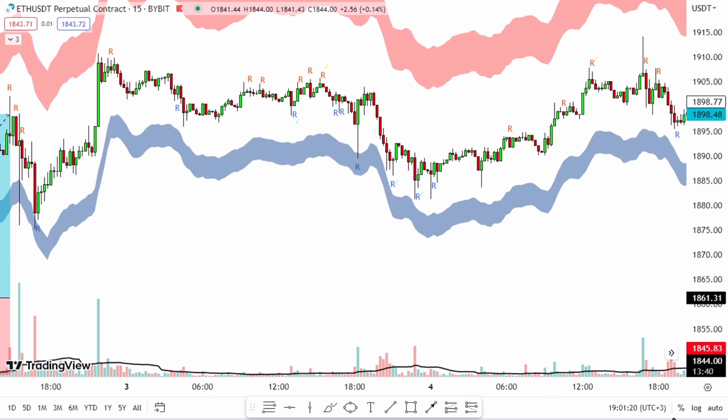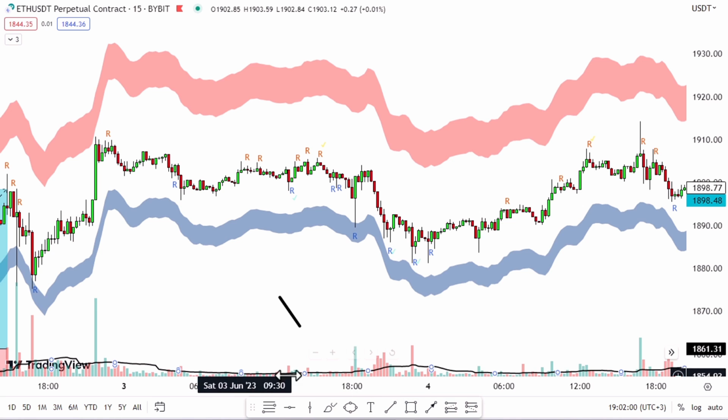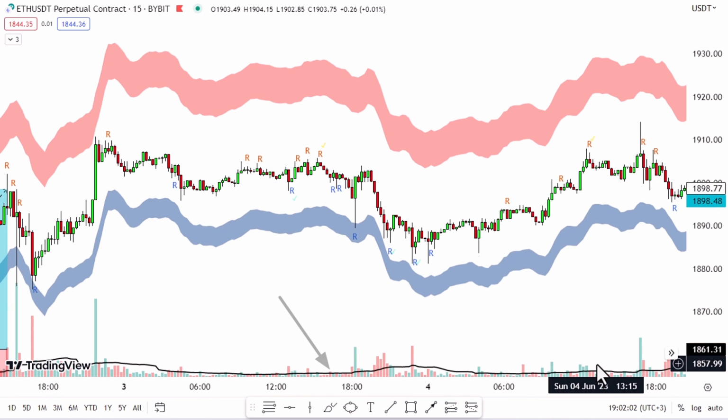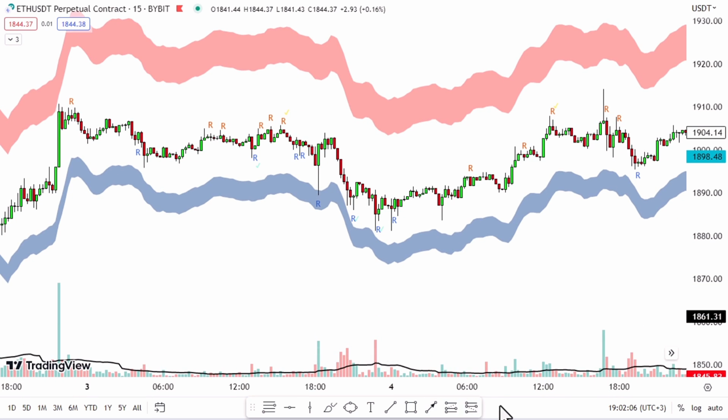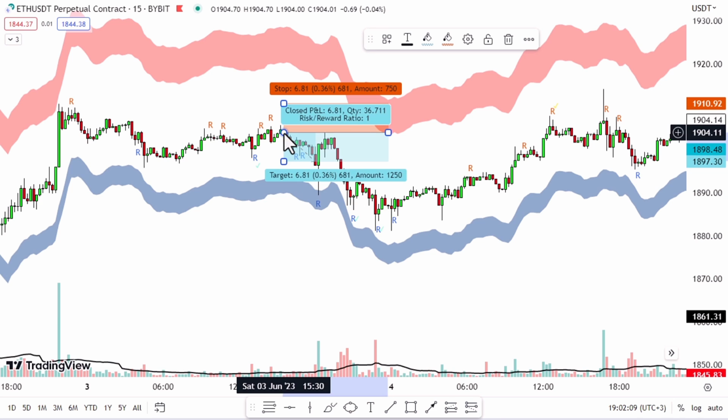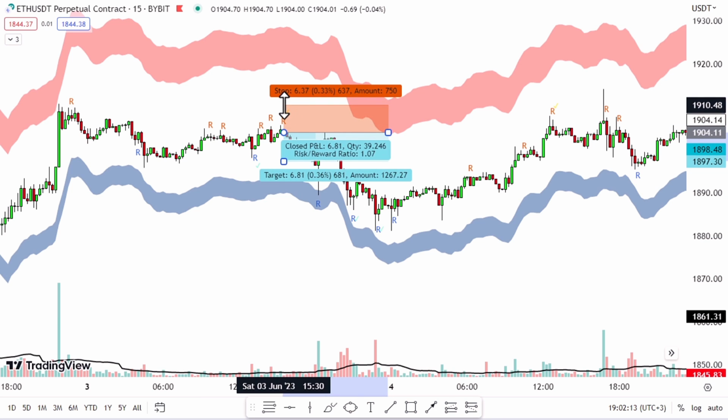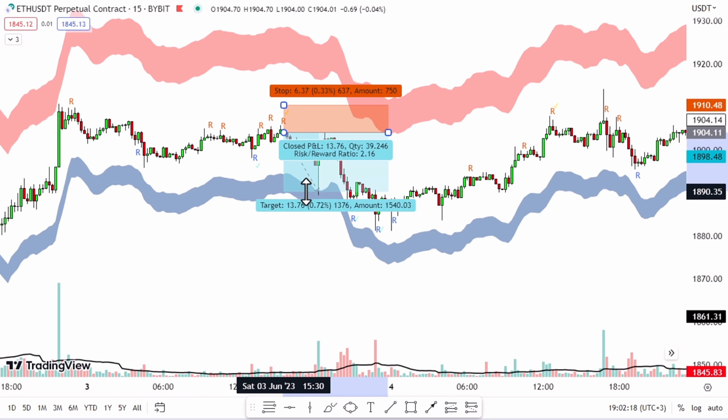Last but not least, we're gonna confirm that this entry candle has enough bearish volume to push the price all the way to take profit. For that, you just make sure that this last bar of the volume indicator is colored red, and it should also be above this moving average. All our entry conditions are met on this candle, so we're gonna enter a short trade here. The stop loss is gonna be set slightly above the most recent swing high. For the take profit, we're gonna set it at 2 times the risk. We let the trade run and take profit.